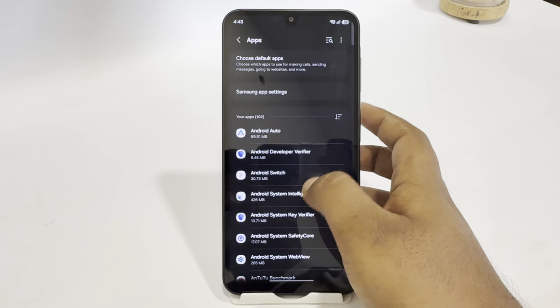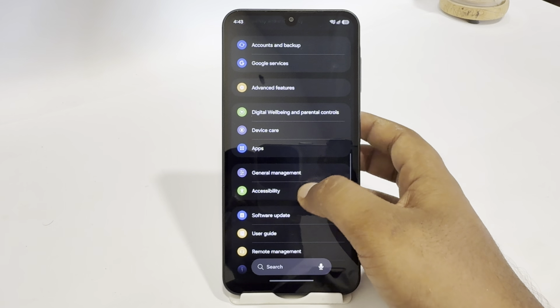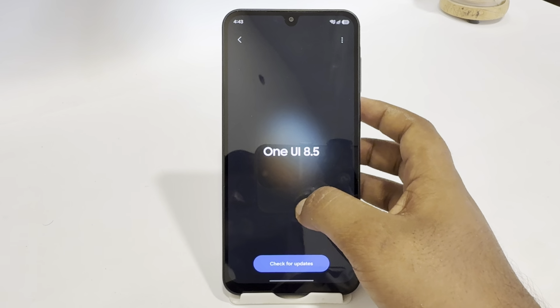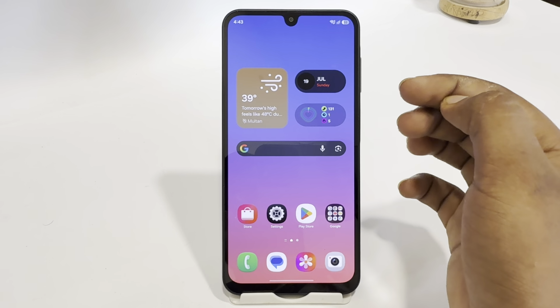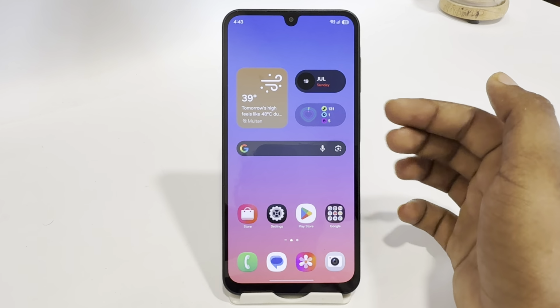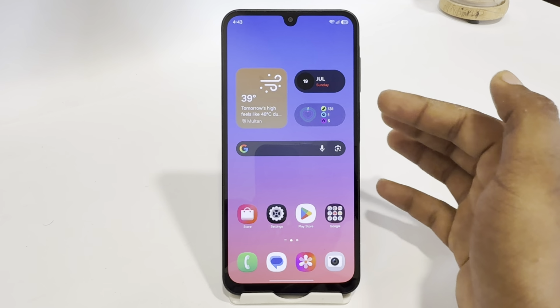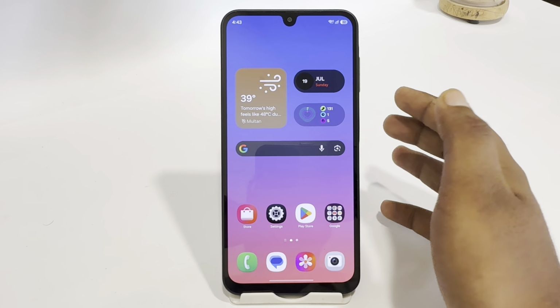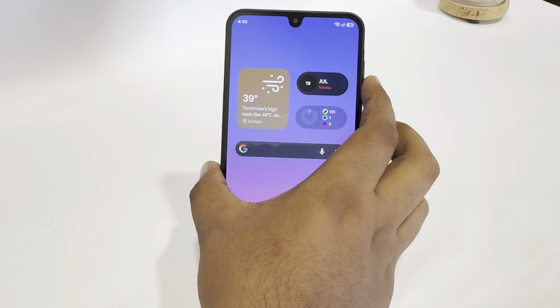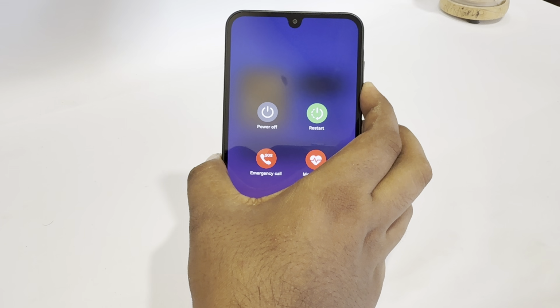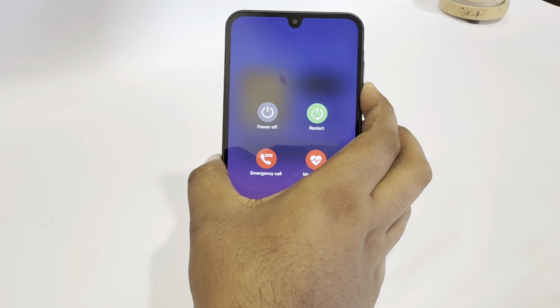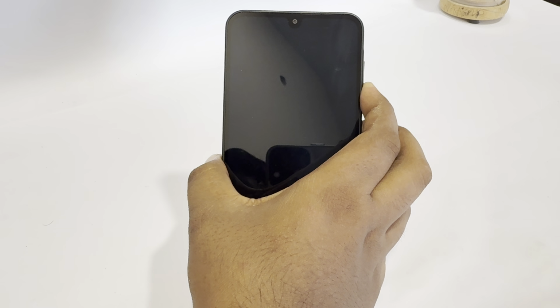If it's still not fixed, go back from here, go to software update, make sure that your software is up to date, then go back and make a force restart of your phone. For this, you have to press and hold the volume down and the power button for almost 50 seconds. So let's try this. Press and hold your volume down and power button. At first, you might get a black screen here. And once you see a black screen, you just have to wait for the Samsung logo. So here we have a black screen.